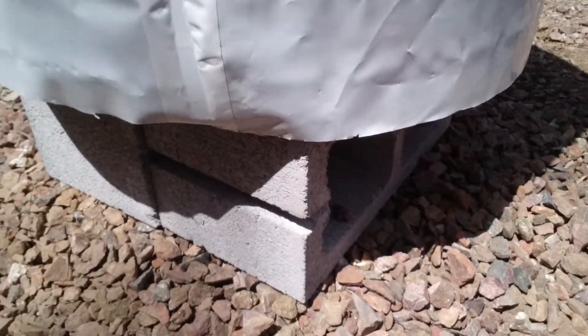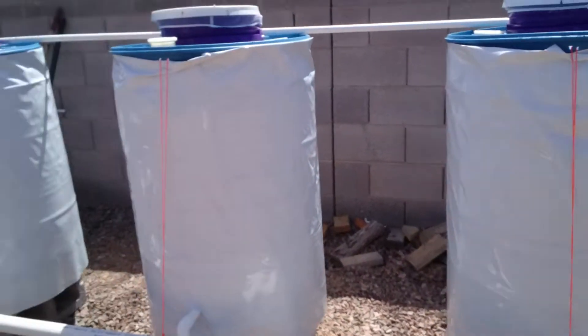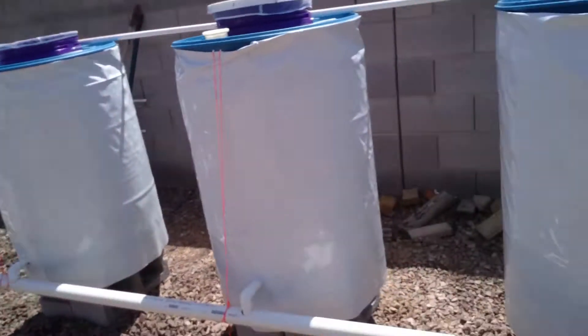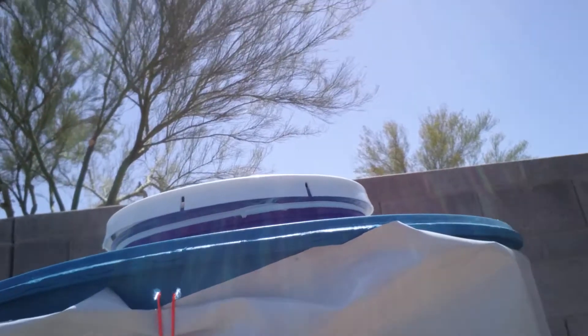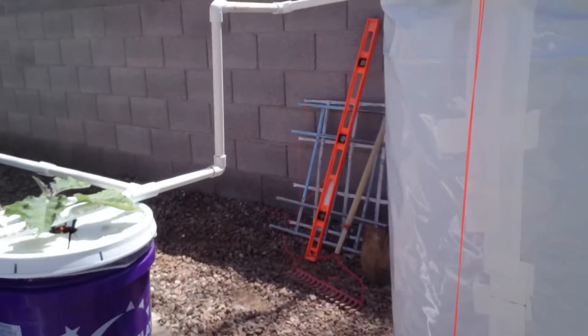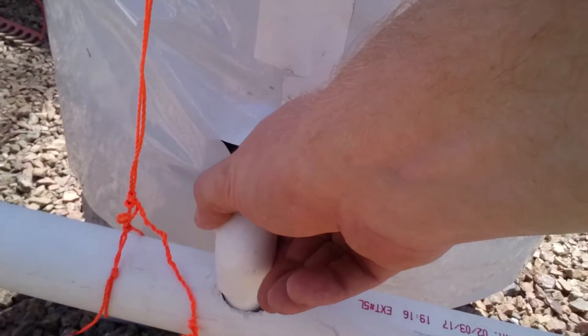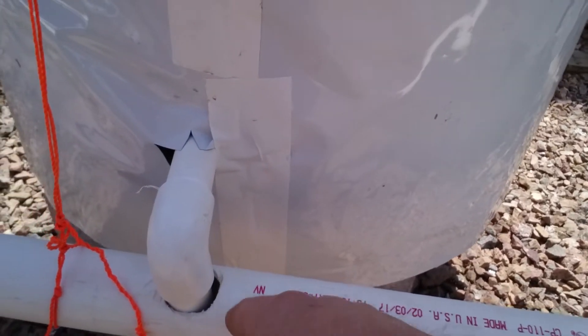I have these sitting on cinder blocks, and I leveled them so that one side is higher than the other, so the water will drain down into the reservoir tank. I used some tie string and drilled two holes up here, and that attaches around the drain for now until I come up with something else. For drains, instead of half-inch, I'm using 3-quarter-inch PVC drains with an elbow and about a 2-inch piece cut at the bottom to fit inside the drain tube.